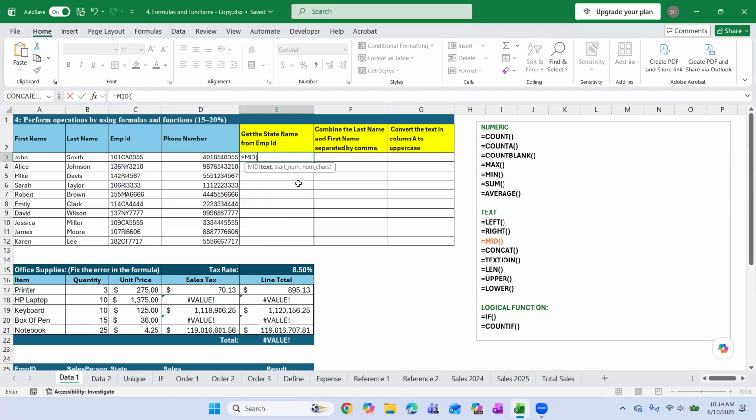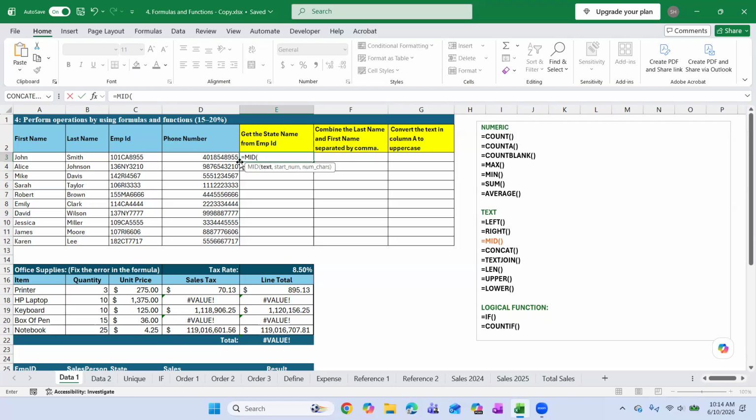If you are not comfortable, because sometimes adding commas, opening the bracket and closing the bracket is confusing, we can go with the dialog box method. That is a very safe method also. We don't miss any commas or double quotes, which we call the syntax used in formulas or functions. The dialog box takes care of that, so we'll go with that method now.